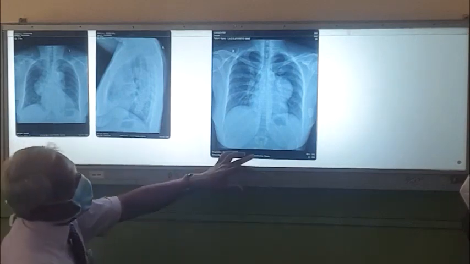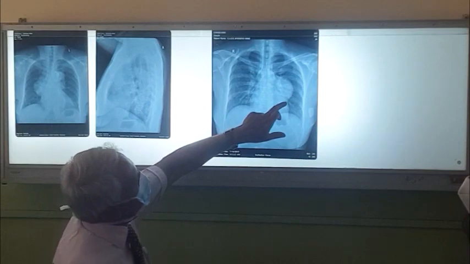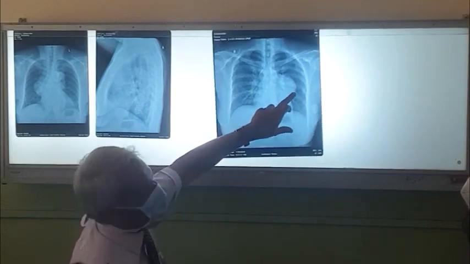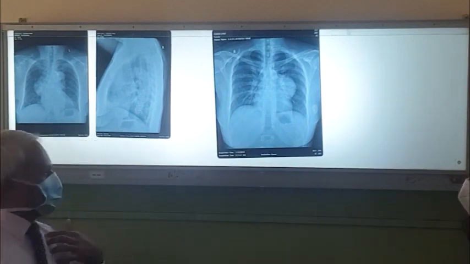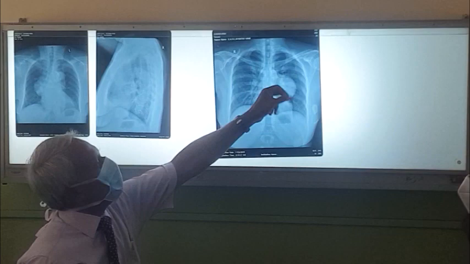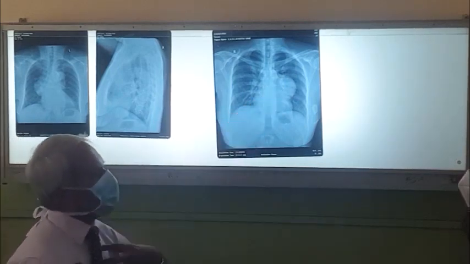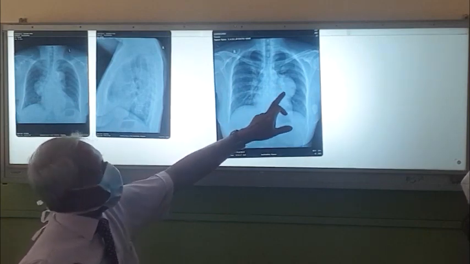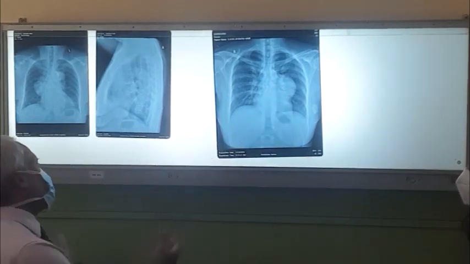Then look at the cardiac wall. So up to this level you can see the left ventricle. Beyond that, all merging with the mass. So this mass is next to the left ventricle, touching the left ventricle upper side, right? So it is anteriorly placed mass. So you can see the vessels. So vessels are behind the mass, right? Okay.